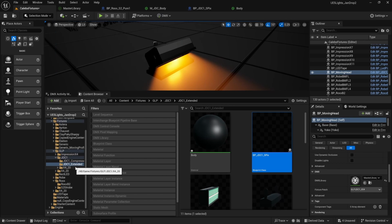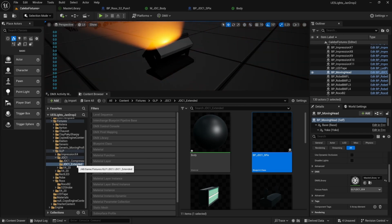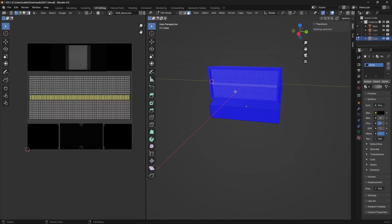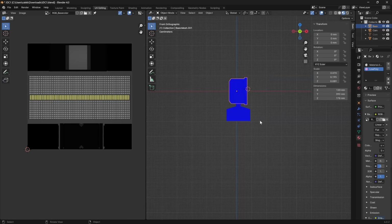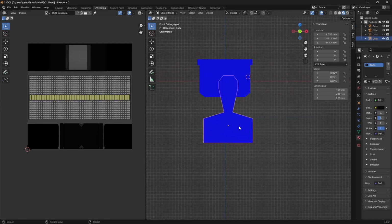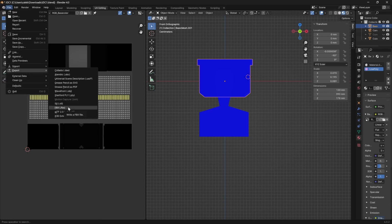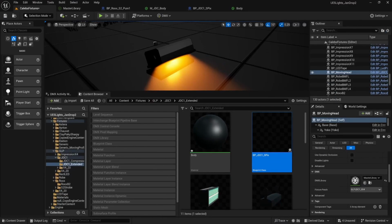Let's see what this is supposed to be. Oh, yeah, that's something. Cool. Oh, I get it. We just need to re-export this with it facing up, and then sort of do our best to center this on here. I think that has to be done in Unreal. But let's just re-export this. Shouldn't harm anything. And then re-import it.